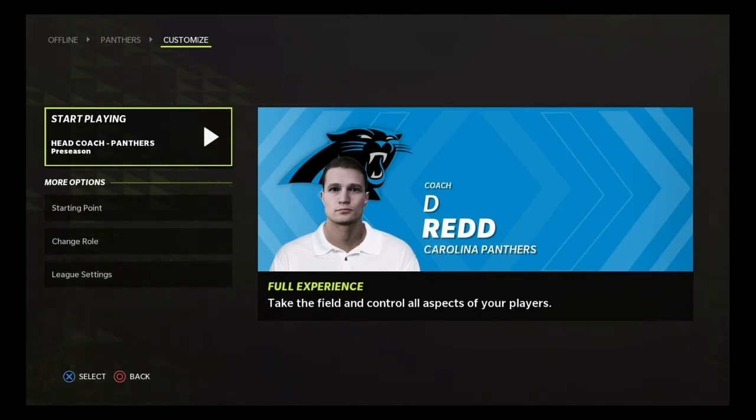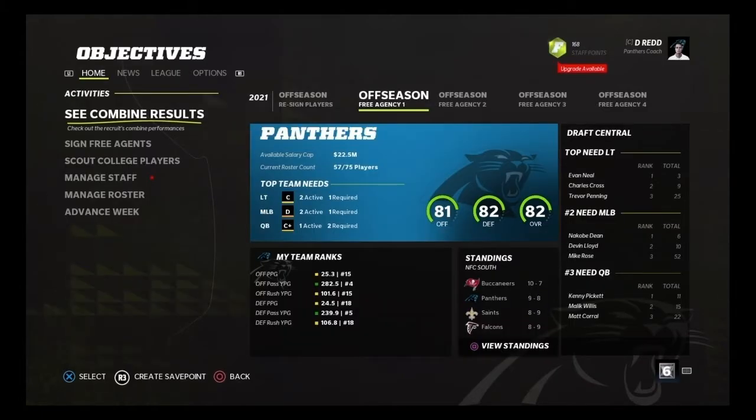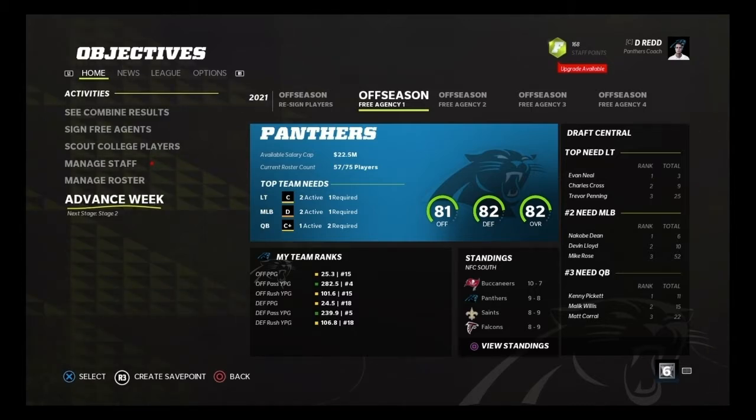We are starting this quick and dirty rebuild of the Carolina Panthers now in off-season 2022. This is free agency week 1. I will be starting at this point in time, if you want to put it that way. I will be moving to the draft now and moving ahead from the draft 2022. And from then on, it's game on, trying to get to the Super Bowl and to a win as quickly as possible.